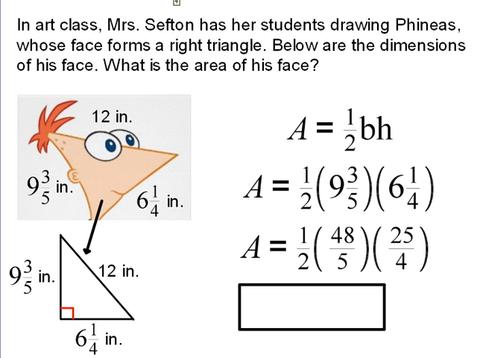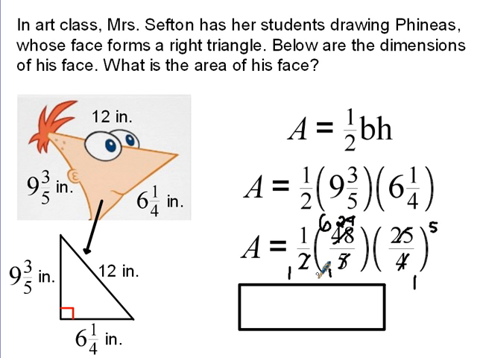Well, I see that the 2 and the 48 can be cross canceled. We'll change the 2 to a 1 and the 48 to a 24. Okay? 5 and 25 can both be divided by 5, so we're going to change a 5 to a 1 and a 25 to a 5. So now we have 24 and 4. They're both divisible by 4. So 4 divided by 4 is 1, and 24 divided by 4 is 6.